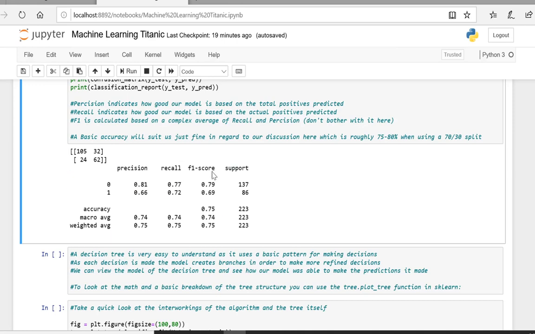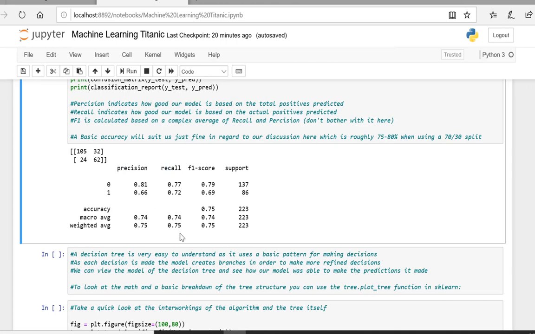But with precision and recall, we definitely want to always take a look. And the F1 score is like a hybrid of precision and recall. What precision is doing, it's taking our true positives and false positives, and it takes a look at the total predicted positives and shows how well it does.